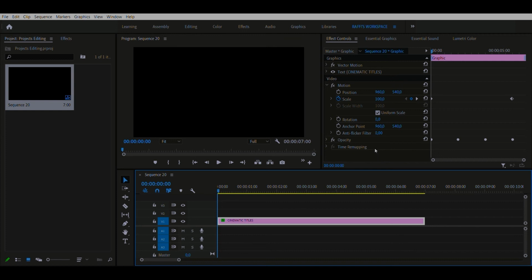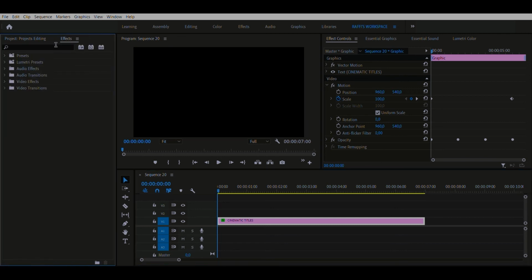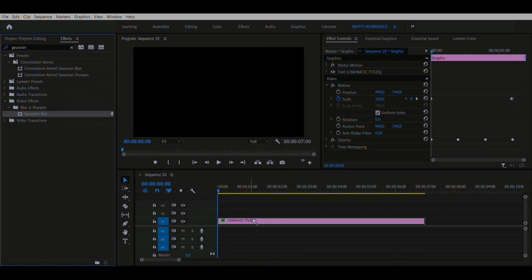To create the final touch, go down to the effects and search for Gaussian Blur, and drag and drop it onto your text clip.